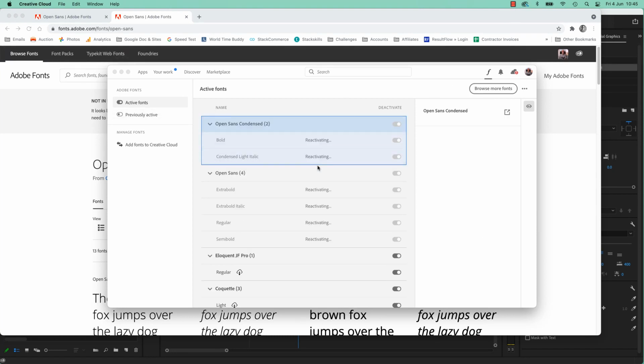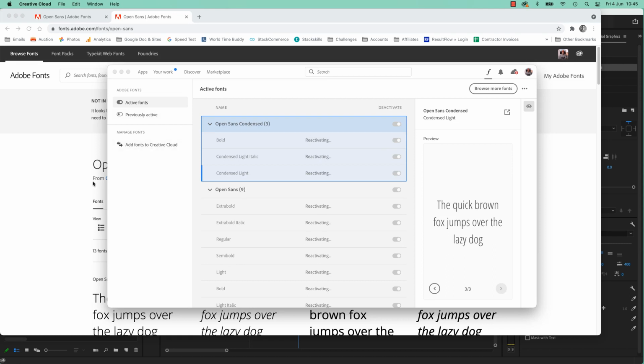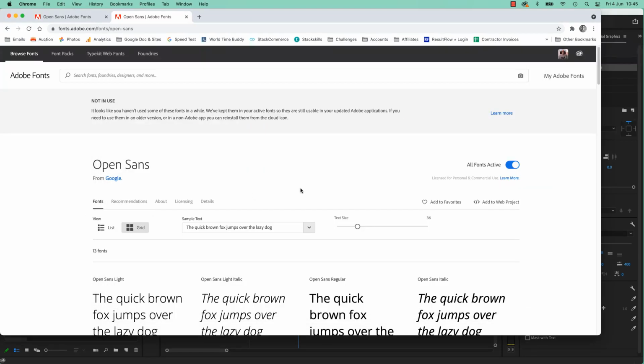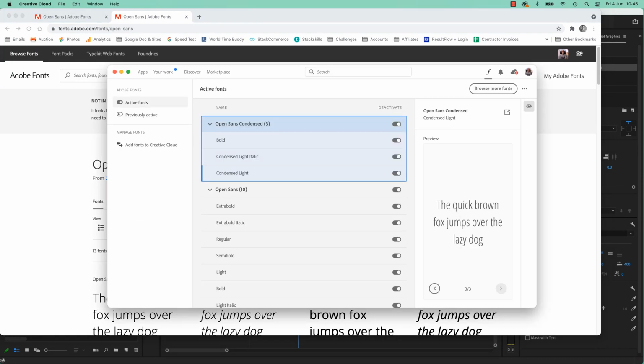There they are. Look, activating. Okay, I often close down the Creative Cloud app. I'm scared it's chewing up horsepower out of my computer, so I have to open it up when I'm doing fonts. But anyway, there's piles of great fonts here. Little side note there. So back to Premiere Pro.